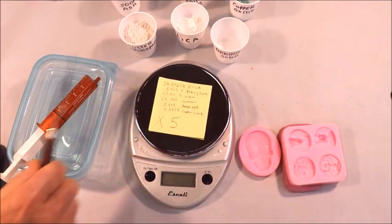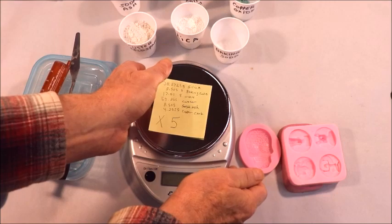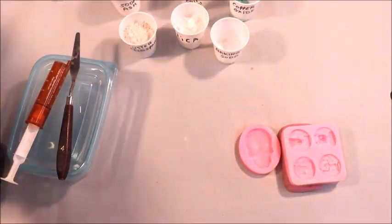So the better scales you have, the better off you are. These I just picked up for almost nothing at a discount store, so I'm using them because they're easy to use. But you will need the scales.